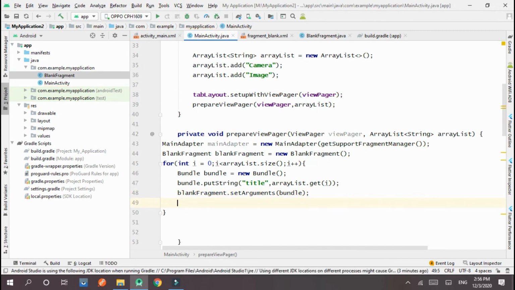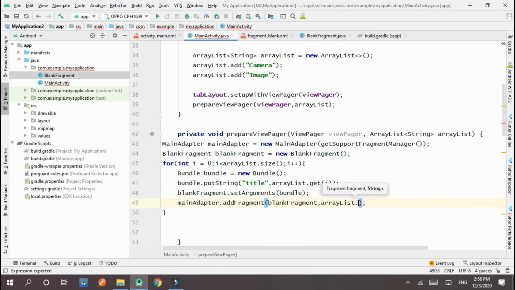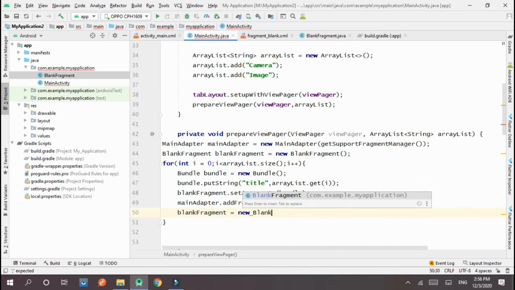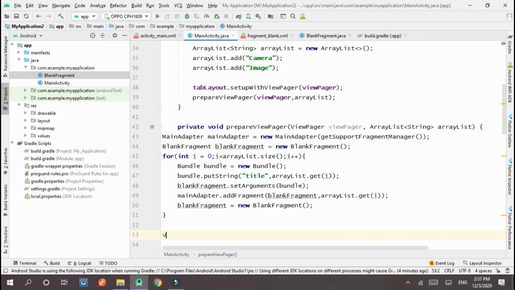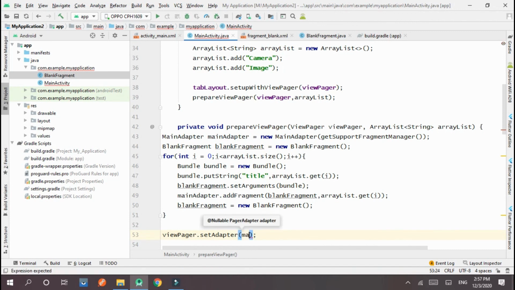Then mainAdapter.addFragment, and here we use blankFragment and arrayList.get i. Now blankFragment equal to new BlankFragment. Then outside the loop, viewPager.setAdapter, and then mainAdapter.